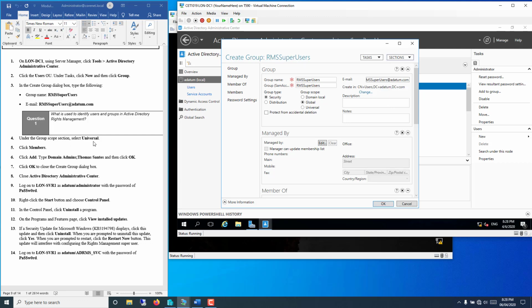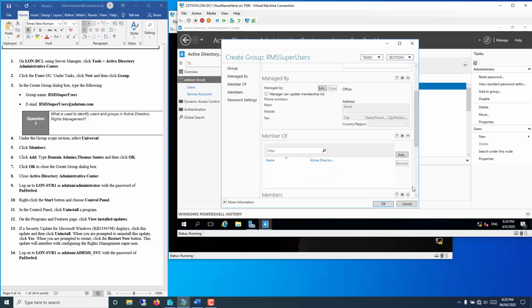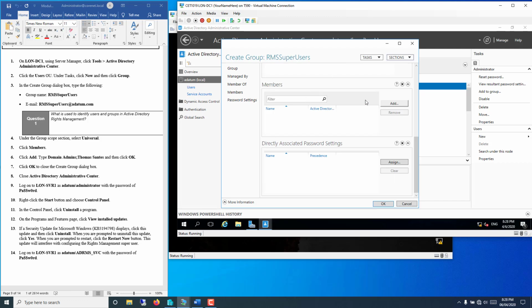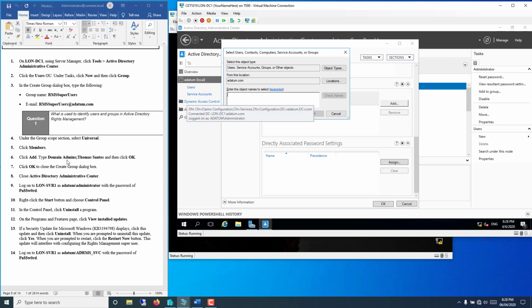Now here's one thing that's a little bit different, is we're going to make this universal for the group scope. So this doesn't matter how far you wind up expanding out. If you wind up taking over other companies and stuff like that, it'll fall under this universal scope. Alright, now members. You'll learn more about scopes in future courses. Add, okay, domain admins.